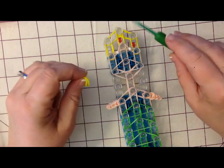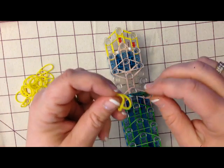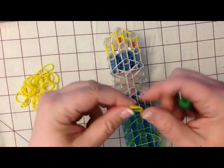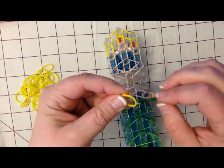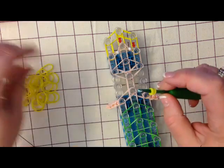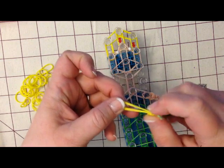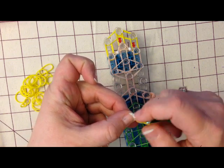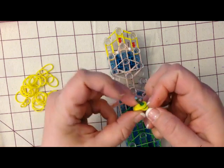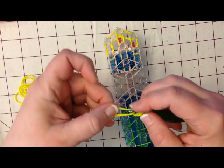Okay, next we're going to do her hair. She has a little bun on the top of her head. So we're going to use a single yellow band, put our hook through and wrap it once, twice, three times. Then we're going to take two bands, slide those on, move down to the middle and reclaim our end of the bands. We're going to do about four of these.